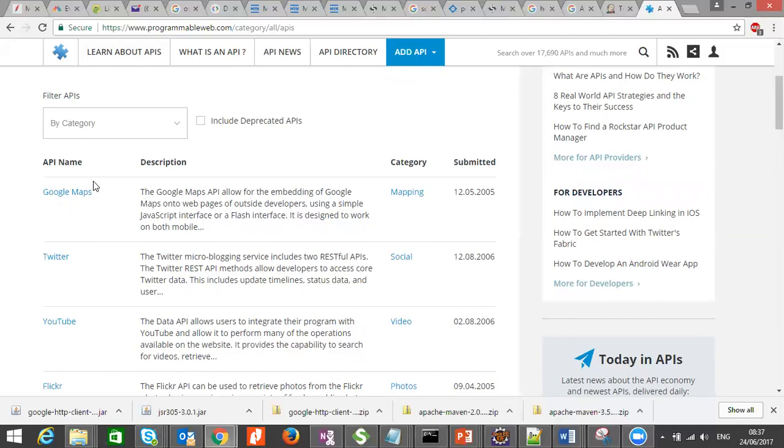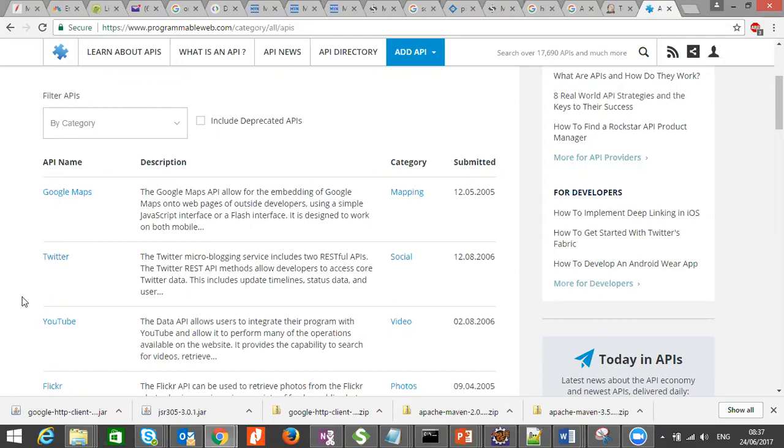Now there are two choices for you: either you build everything from scratch, or you use this API. There is a saying: no need to reinvent the wheel again and again, right? Once something is invented, just use that. That is why APIs came into the market, where you can use those things. Google Maps already did that. It says, hey, I have done these activities, why do you need to do that again? You can pay me a little bit of money, and I will give you the service. It is cool, isn't it? So you can do that.